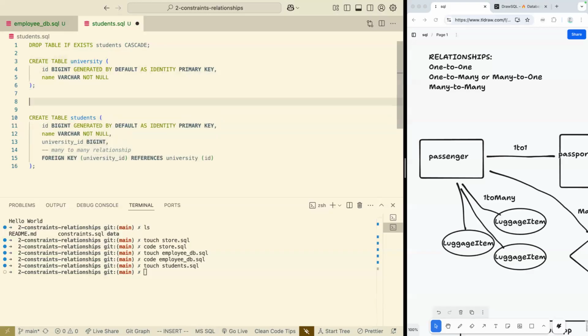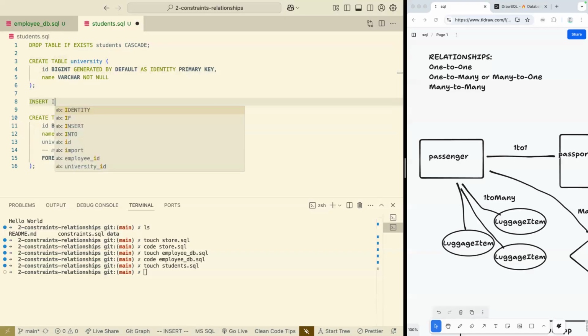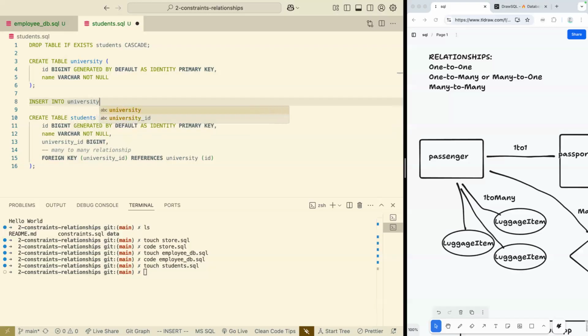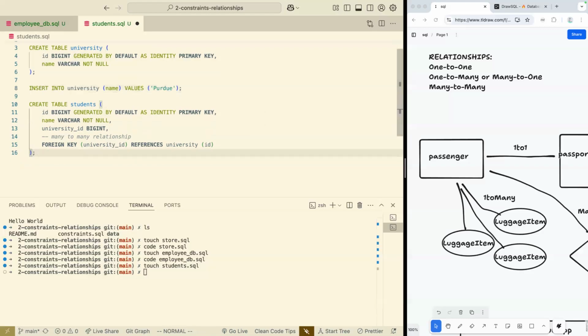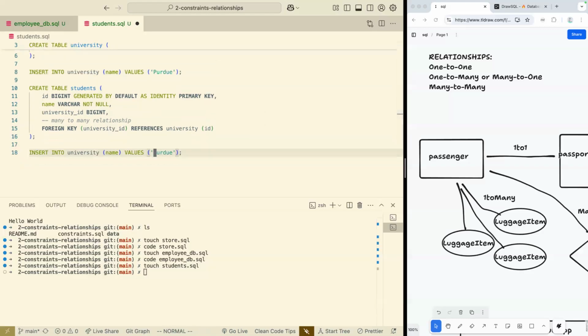But I can go ahead here and insert into university. And let's insert into students name and university ID. I know since my database is empty that the university is going to have an ID of 1.